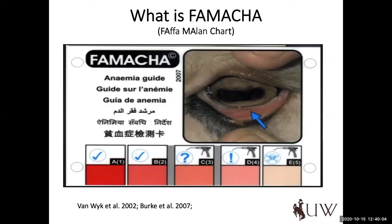The FAMACHA scoring system is an anemia guide. It helps us identify, on a scale of one to five, those that require some anthelmintic or dewormer intervention. The paler that membrane looks, the more closely it's correlated to clinical parasitism with the barber pole worm. It takes some practice, but it's a very handy tool, especially as we think about making sure that we maintain a population of worms in sheep that aren't treated prophylactically across the whole flock. Maintaining those untreated sheep allows the worm populations to still be susceptible to the dewormer — that principle of refugia we'll cover in more detail next week.